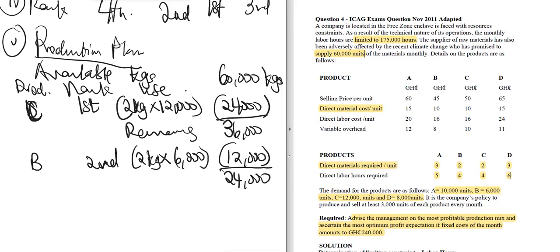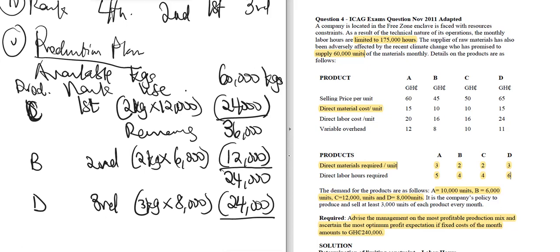This 24,000, which one was next in ranking? I think product D was next in ranking. It was third in ranking. We need 3 kg, not so, and we are producing how many units? 8,000. That means we can utilize all of it. We can produce all. So when we take this out, we have nothing left. I get it. So kg is available. That means we can't even produce 1 unit of product A. We don't have the luxury of material to do that.